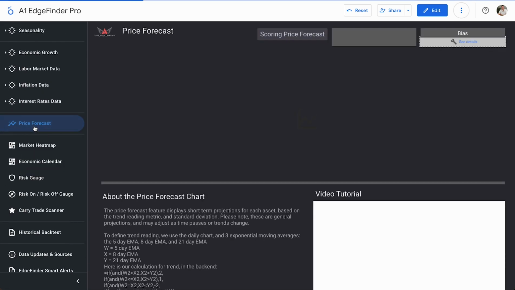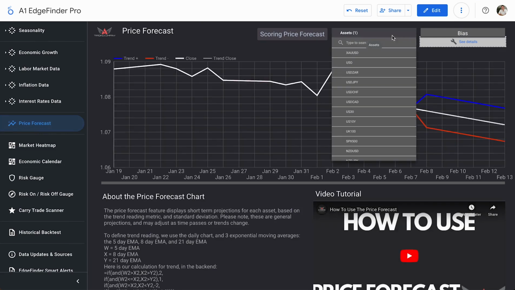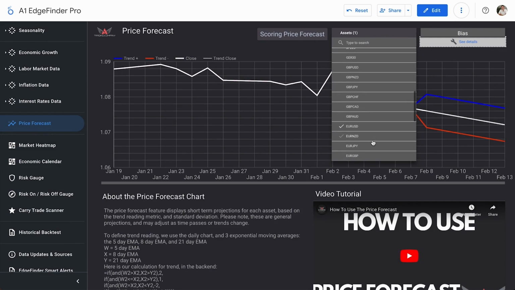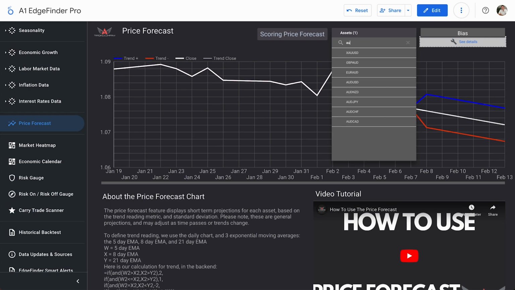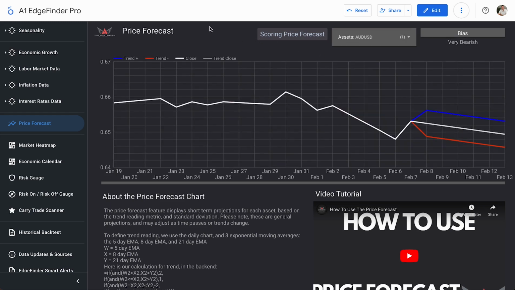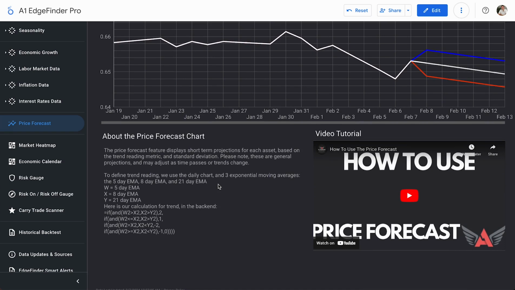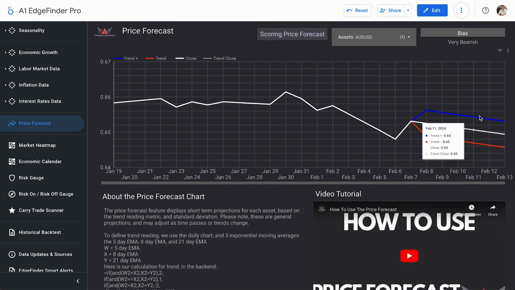How about we check out our price forecasts and see what this has to say about AUD USD. Search for it up here, AUD USD. There we go. So based on the current trend, this price forecast, this is our calculation that we use to get these different trend lines right here. We have our true trend line, which is this white one right here, a slightly more bullish trend line and a slightly more bearish trend line, so you can get the full scope of where price may be heading. This is based solely on how it's been moving in the market.